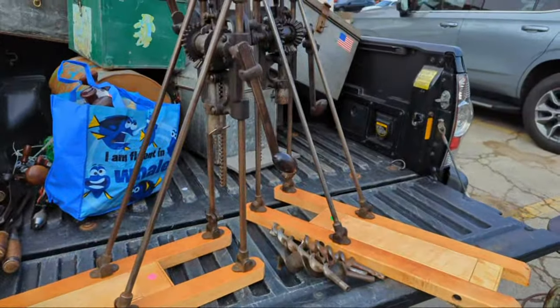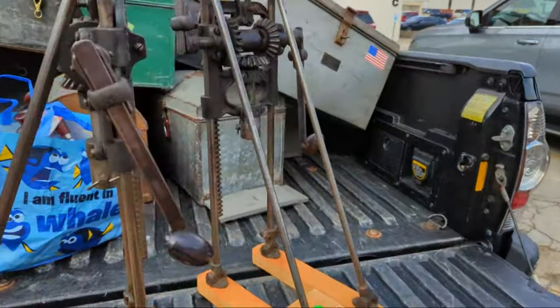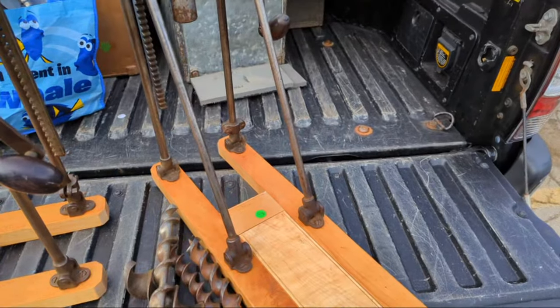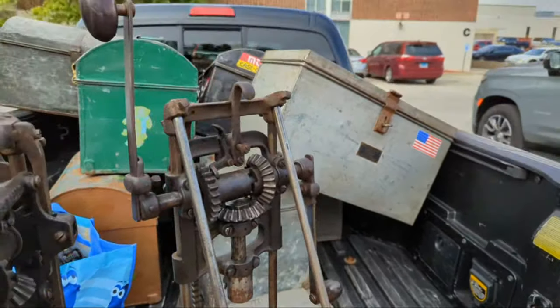Now here we got some beam drills. Those are pretty. Nice and cleaned up. What's he asking? $670 on that one. But this one is in beautiful shape. And these ones are hard to come by.